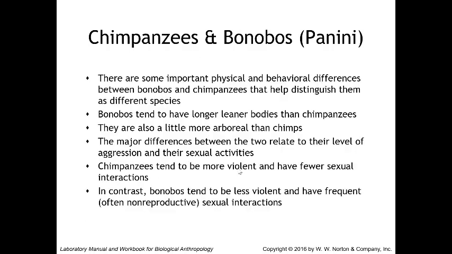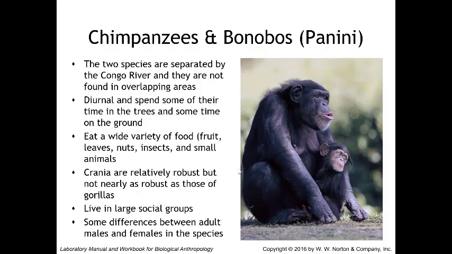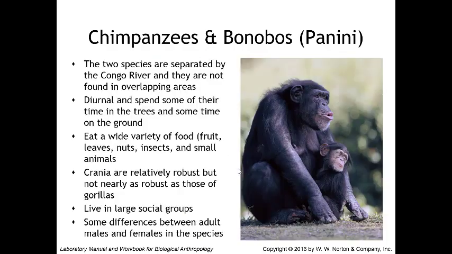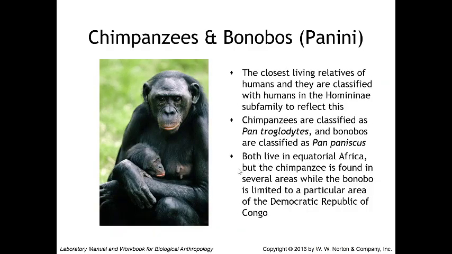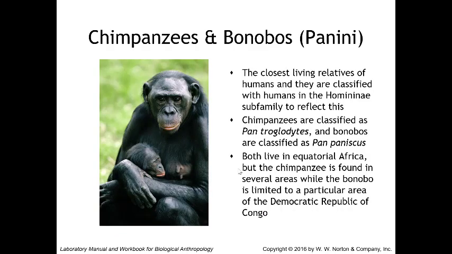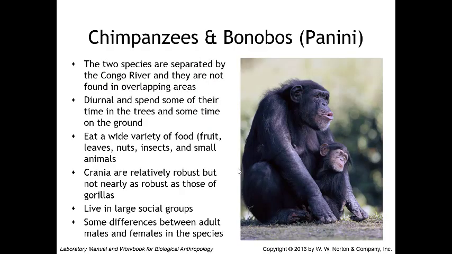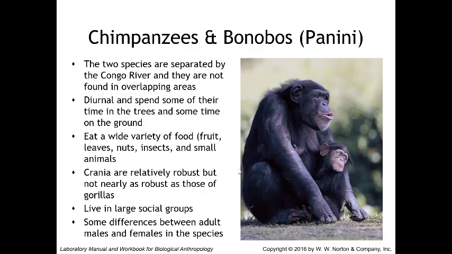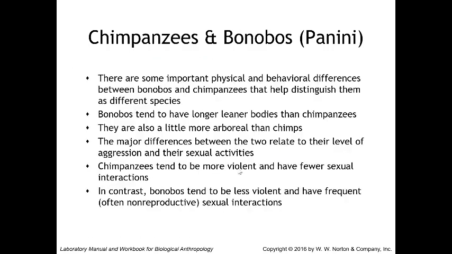There are some important physical and behavioral differences between bonobos and chimpanzees that help distinguish them as different species, right? I showed you these two pictures, and while you can see the differences between the two, it might be hard to decide which is a bonobo and which is a chimpanzee. This is a bonobo. This is a chimpanzee. You might be able to guess because you're more familiar with seeing chimpanzees and you recognize that this bonobo looks different. But they're very, very similar to one another.